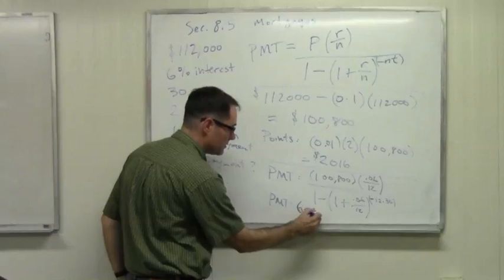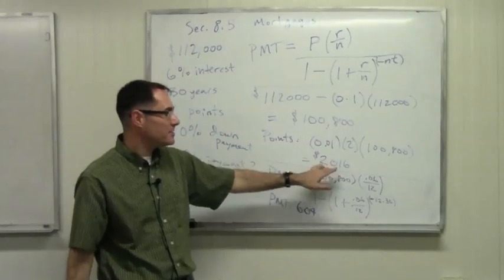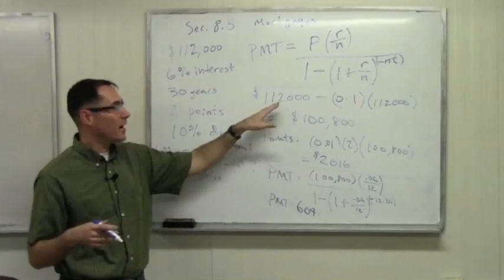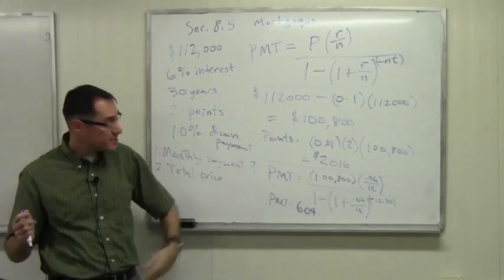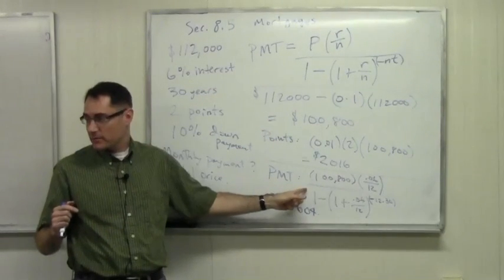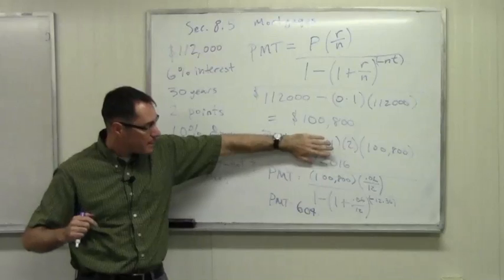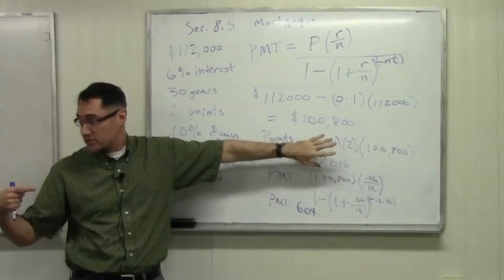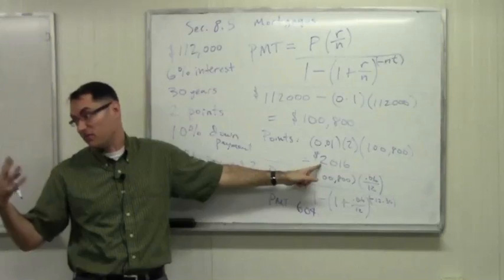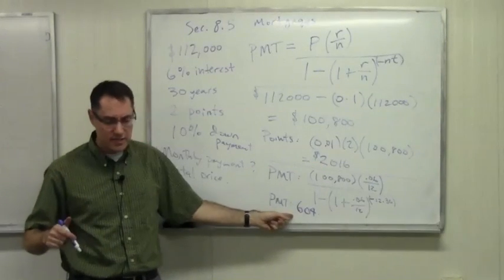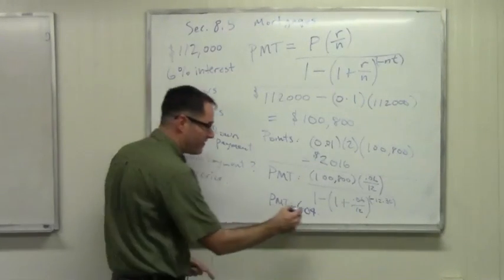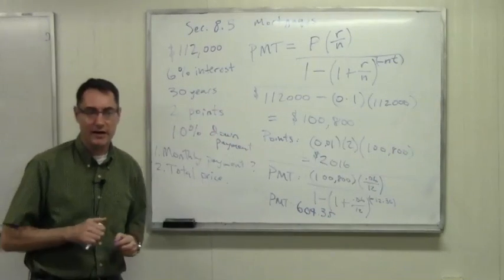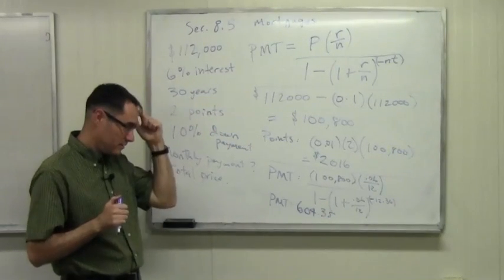So the points don't have anything to do with that at all. The points is just how much extra you're paying on top of the down payment. It doesn't take anything else away from this, no. So if we didn't put the points in there just now, it would be the same answer. Same answer. Yep. But when you do the total cost, you got to take that into consideration because you paid that off as well, right? 604.35 is what I got, and what Michael confirms, or he got and I confirm.